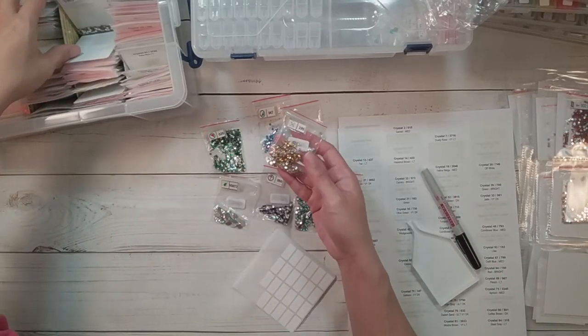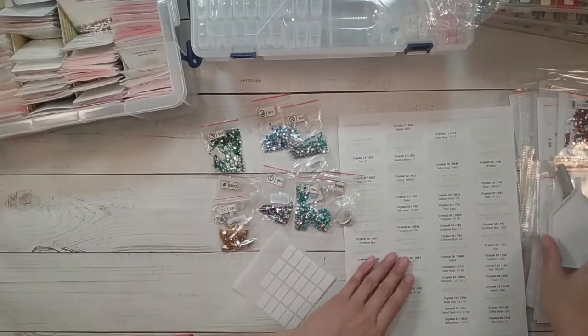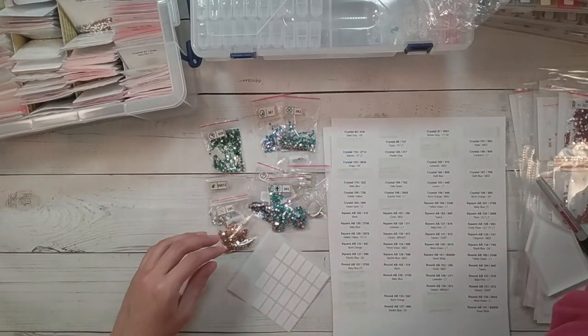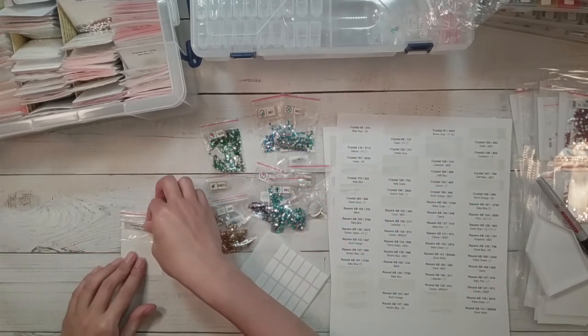So this one is maybe a yellow or an orange. 195. Did I use the sticker already? Nope. So 195 is golden yellow.